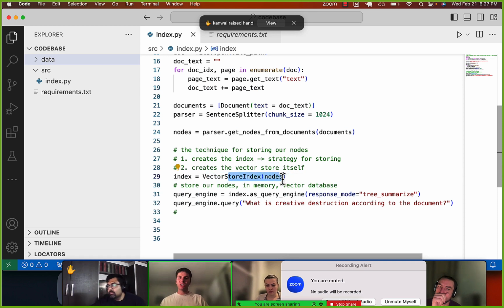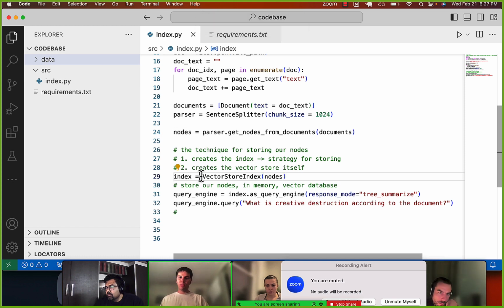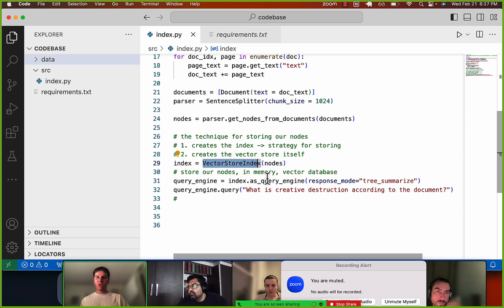If you want to switch this out for a different database, you can use this same kind of thing, take the nodes and pass them through to a different database. And Llama Index will allow you to store this in a different database, choose a different indexing strategy, things like that. You can see that there are different kinds of response modes. Here it's summarizing, but you could give the response mode as more of a chatbot, things like that.